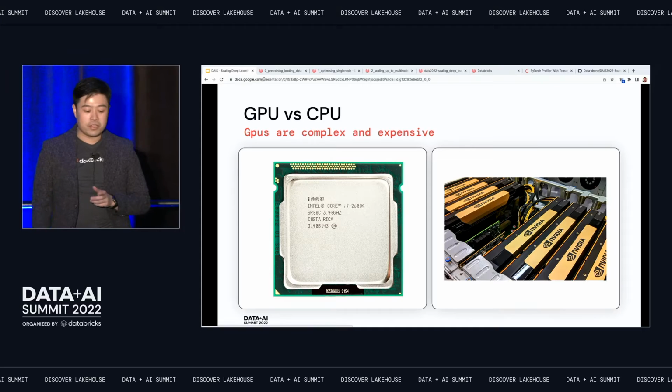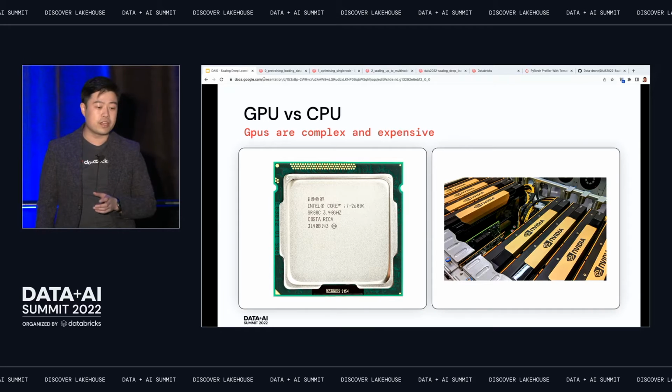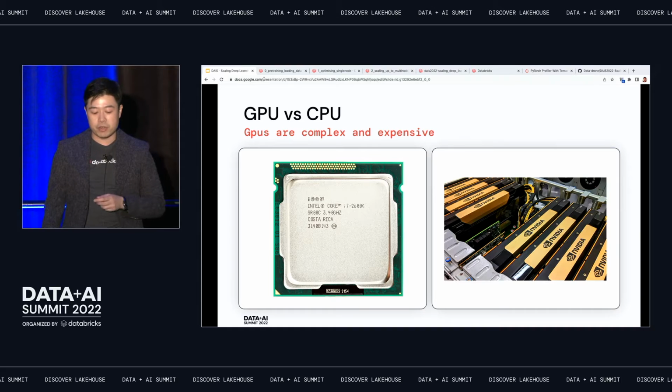So firstly, let's talk a bit about the hardware. Originally, everything was trained on CPUs, and they're very good generalist processors. But then, especially with deep neural networks, GPUs give you a significant speed bump. They're really good at the massive parallel calculations that are needed.